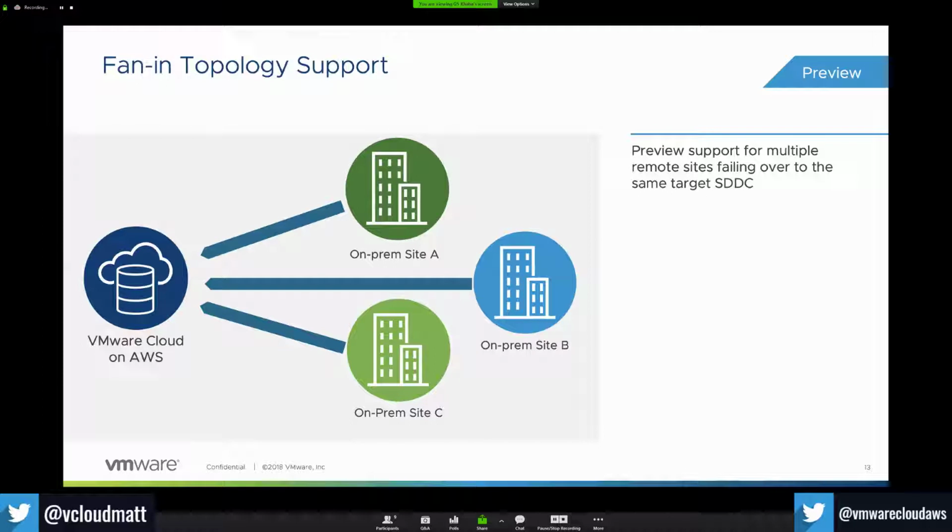One of the newest things, and this is something that is currently in preview, is the ability to support fan-in within VMware Cloud on AWS. So the ability to have multiple remote sites all protected over to a single VMware Cloud on AWS SDDC.